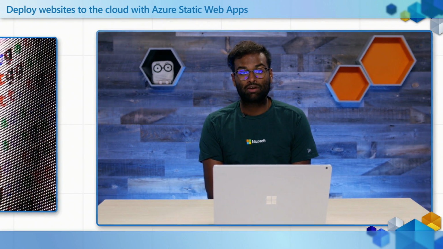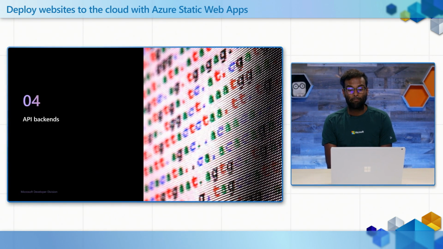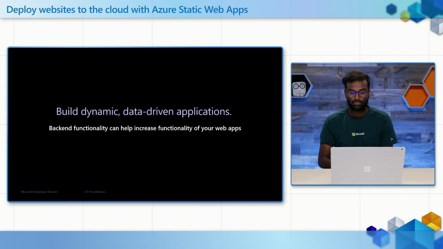Hello and welcome to Chapter 4 of our beginner series of deploying a web app to the cloud for beginners using Azure Static Web Apps. Today we're diving into API backends. APIs are crucial for extending functionality of your web application. And in this episode, we'll explore various use cases and compute options to create a robust backend, as well as going through setting up one of those backends.